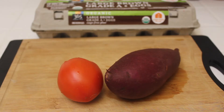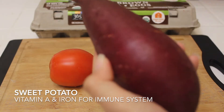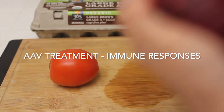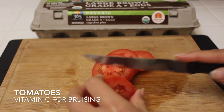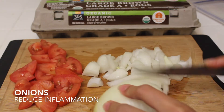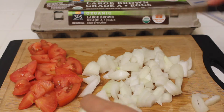For lunch I will be having a really simple meal of veggies, starch, and protein. I'm having a Japanese sweet potato which is a rich source of vitamin A and iron, which both help in strengthening the immune system. Immune responses are a major risk for adeno-associated virus treatment, or AAVs, that deliver microdystrophin. Tomatoes have vitamin C which is good to heal bruises, often a side effect of ataluren. Onions reduce inflammation — studies support that anti-inflammatory foods can help with recovery from muscle atrophy and dysfunction when paired with exon skipping therapy.